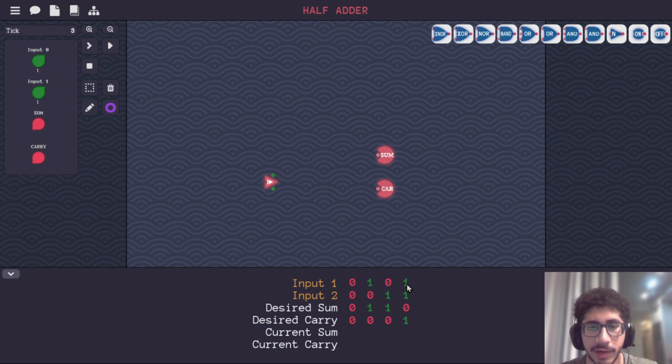So our inputs, when we have 1, 1, the sum of it will be 0, and the carry of it will be 1, right? So, very simple mathematics that you took in basically kindergarten, or like, whatever, middle school. Whenever you have something that goes over 10, you carry it, right? So same thing here, except we don't have 10, we have zeros and ones. So you have 1 plus 1, the carry would be 1.